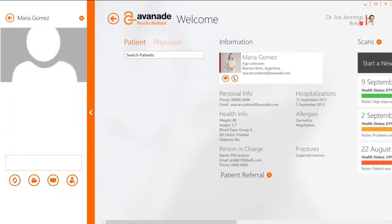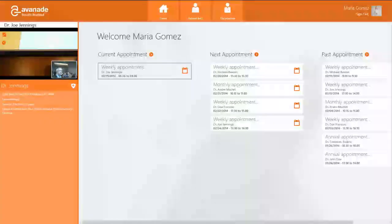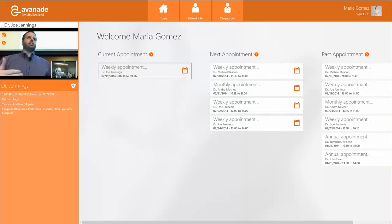And I'm going to switch back over to the patient interface here so you can see what's going on there. And basically, the physician now from a medical center or hospital, even a world away, can actually see the patient through this application. And it's using Lync audio and video. From this service, I can then start a series of scans remotely controlling or playing DJ with the device in front of the individual patient. So I'm going to switch back over so I can show you what I'm seeing here. And then I'll render it back over again.